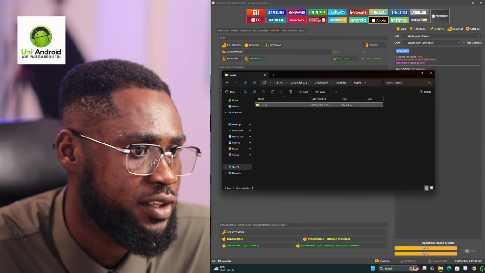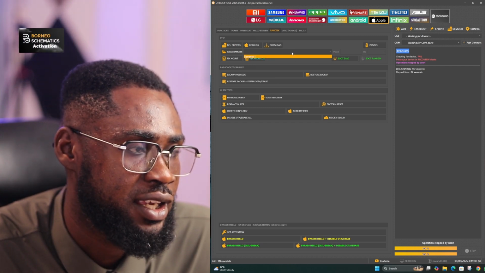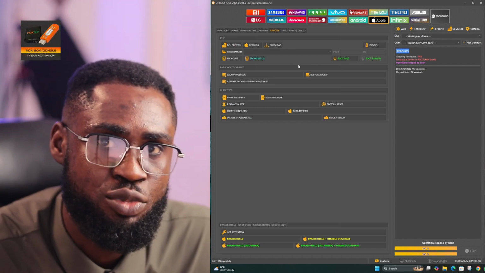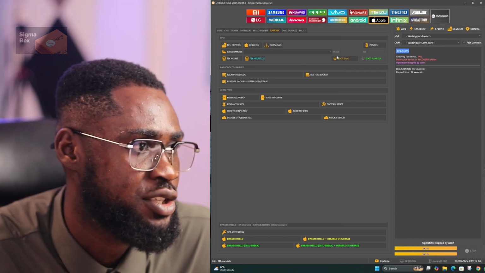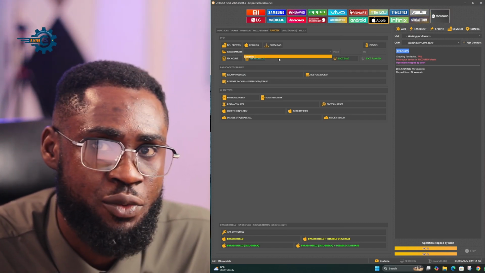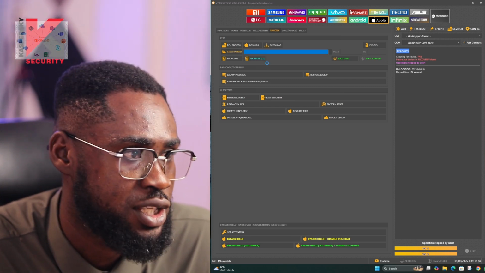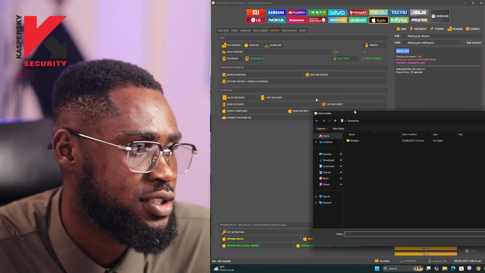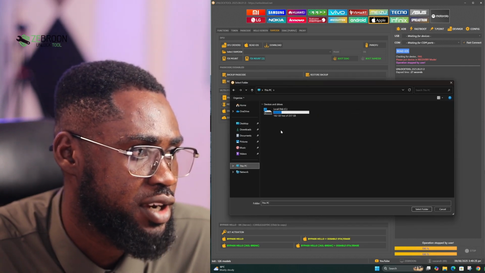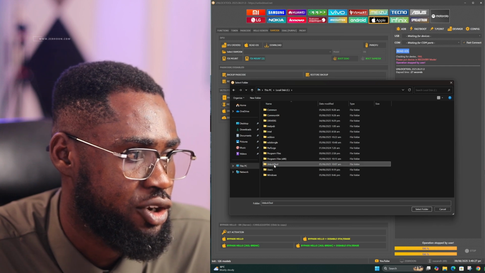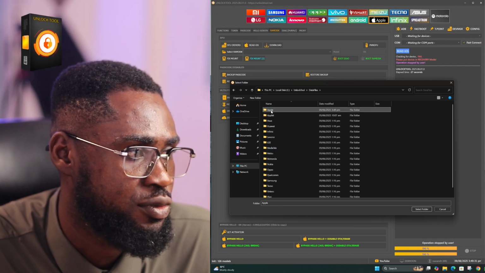Then close everything. So now you may not see it here. If you want it the simple way, just close the Unlocktool and reopen it, and you will see it here. The other way to do it, if we don't want to close the two, is to click on select RAM disk, go to your computer, drive C, Unlocktool, data files, and then Apple folder.